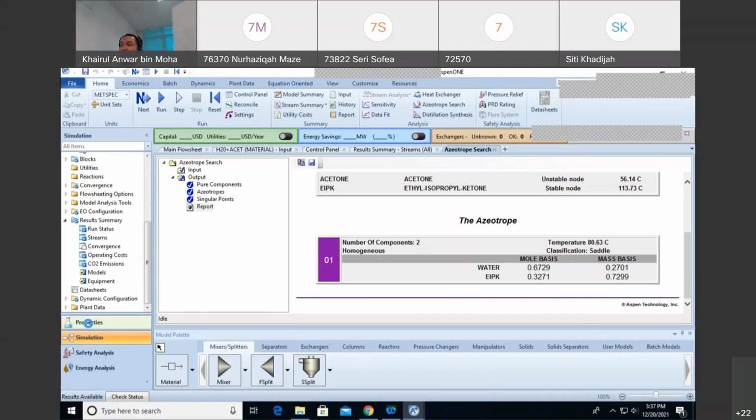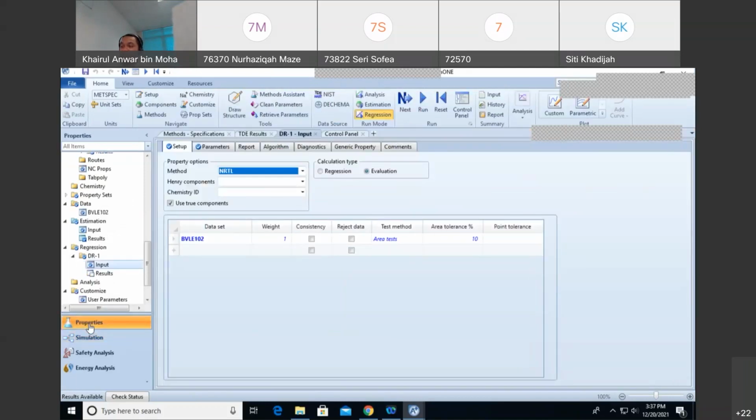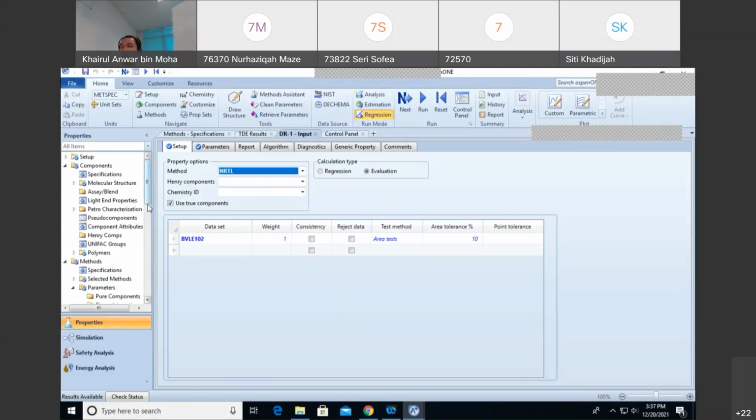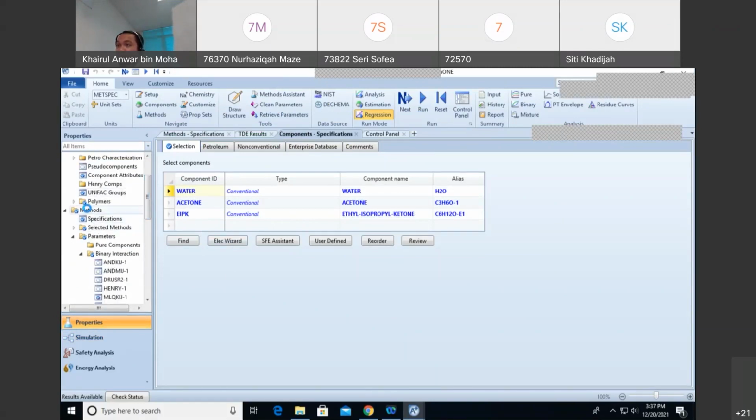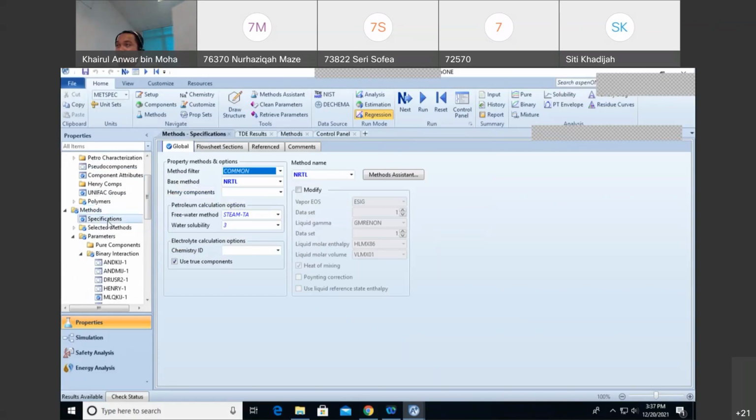So to conclude, today I hope that you understand how to include the components for each of the chemicals. The next step is to do the binary interaction using NRTL or any other method here.